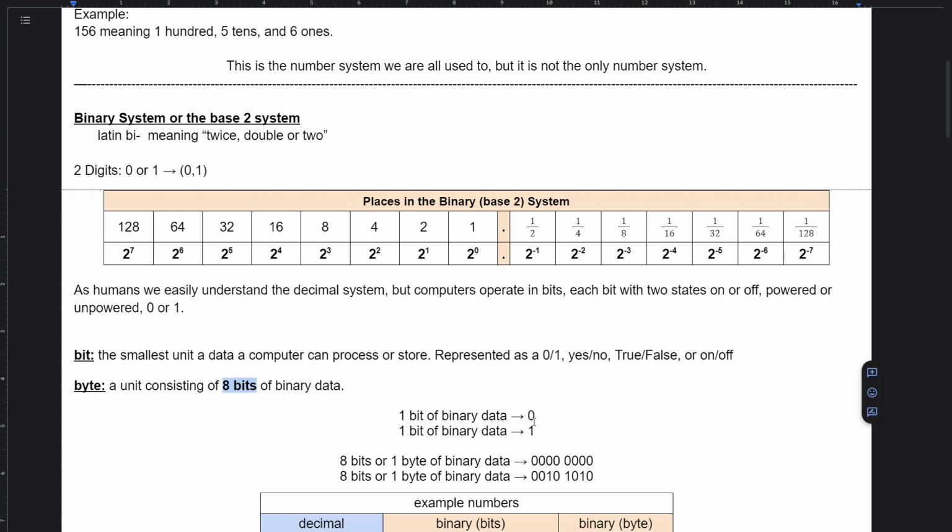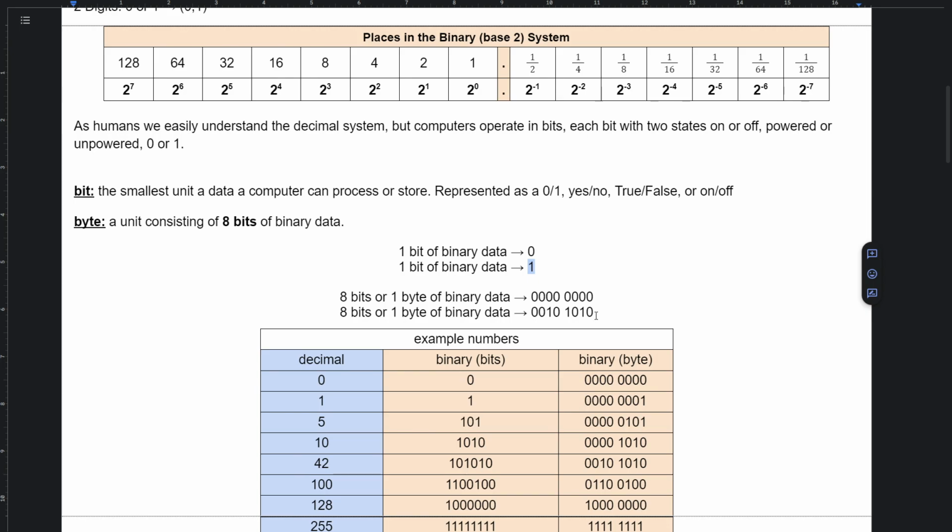So if we look at one bit of binary data, we could call that just a 0. We could call that just a 1. We could have 8 bits or 1 byte, and that could be all zeros. It could be all ones. It could be any combination of zeros and ones. Okay, so here we have 8 bits of binary data with some ones in it that time. And I have split it up here in the middle, so you won't always see it split up like this, but sometimes you will see it split up with an extra space here just to make it a little easier to read, because when you get all those zeros and ones stuck right together, as you'll see down here, it can be a lot harder to read.